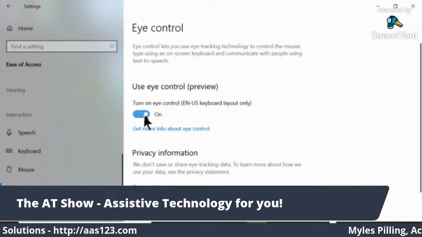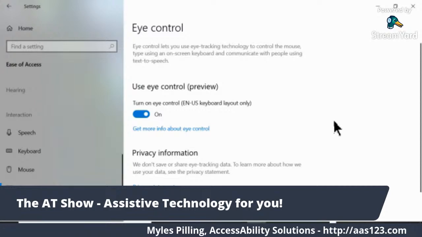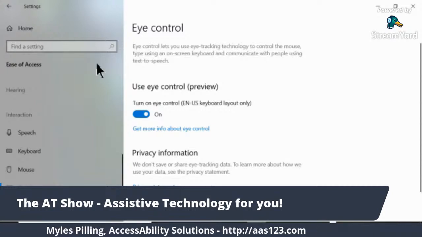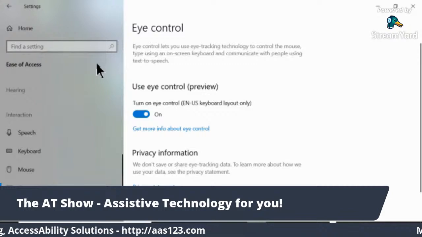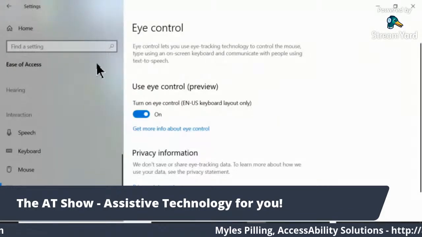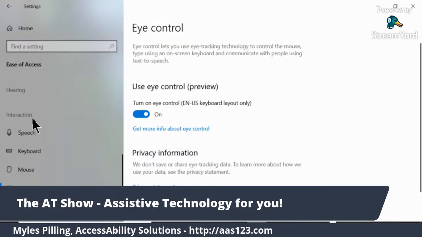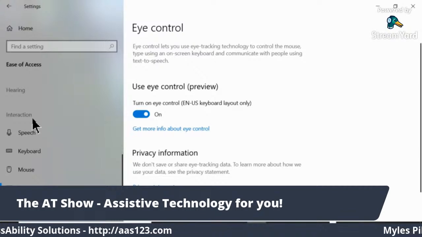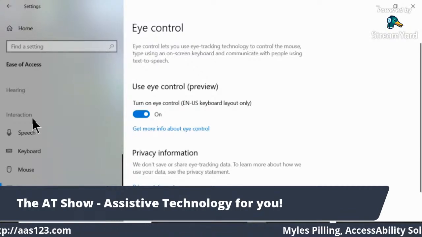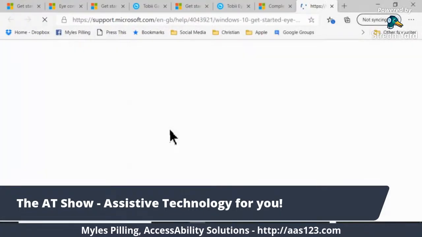So I'm going to turn it on, and you'll see a little screen at the top. And when I start to look at something, it will begin to appear. So I'm going down, and I've got to watch where I look. And it will actually make things work. And I'm just using my eyes and moving around the screen and controlling the computer that way.